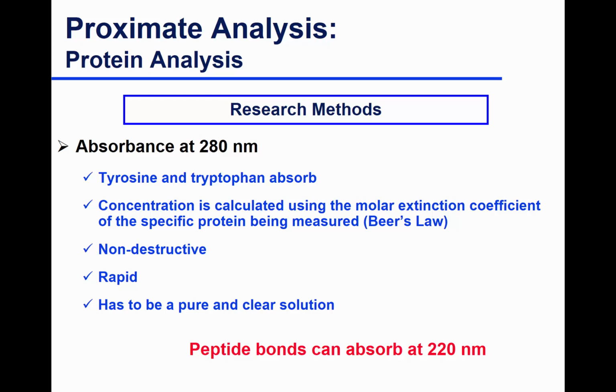That would be the most accurate. But oftentimes 280 is used just for comparison between samples, not necessarily to determine an accurate measurement of your protein concentration. It is non-destructive, so that means your sample can be used for something else. That's very beneficial, especially for research. When you are collecting samples and you really want to use them for something else, you don't want to destroy your sample. So measuring at 280, you can measure and then take that sample and use it again.